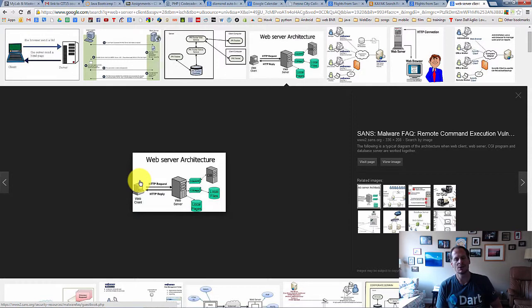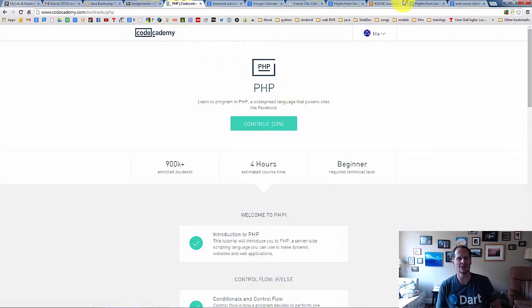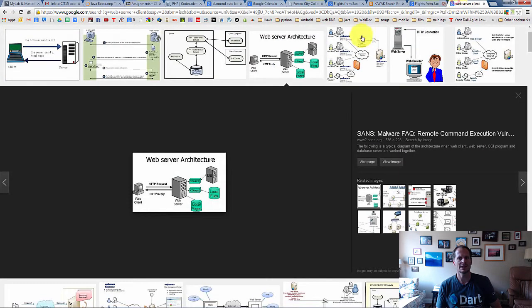So what's the difference between those two? You'll notice at Code Academy, you can learn both PHP and JavaScript. This is kind of how the web works. You have all these clients out there who are people browsing the web. And when you go to a website, you're actually going to another computer known as a web server, which will pass back the information you're asking for. So if you go to Facebook's homepage, the Facebook web server is passing back some information to you. Or if you go to Google's homepage, the Google web server is passing information back to you. So those are known as web servers.